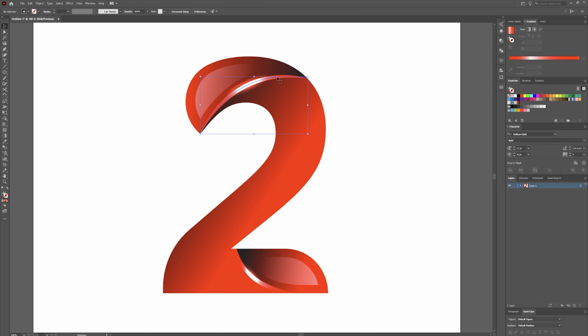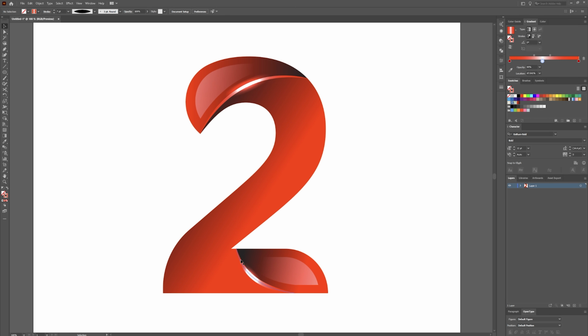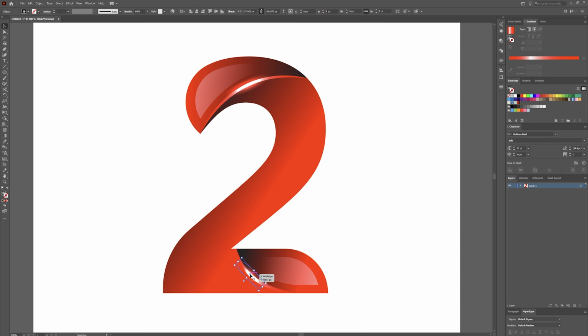Probably something like so. It might be the way because this stroke is so thick. So maybe we'll make this stroke a little thinner and it'll look a little better. I think that looks better. So we'll do the same thing with this one. We'll bring this stroke down some as well. Maybe we'll bring the opacity down on this a little bit. Not quite that far. Something like so.